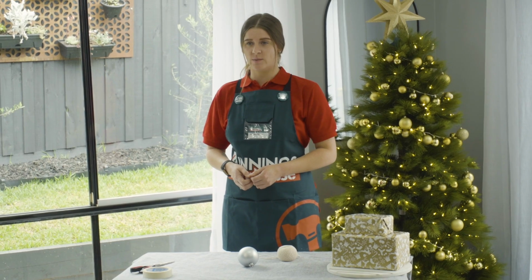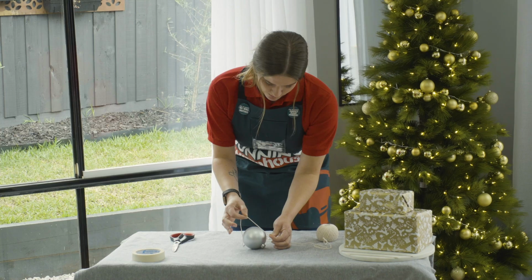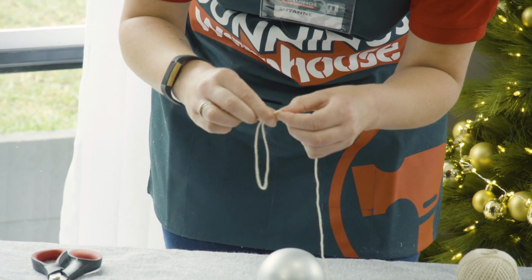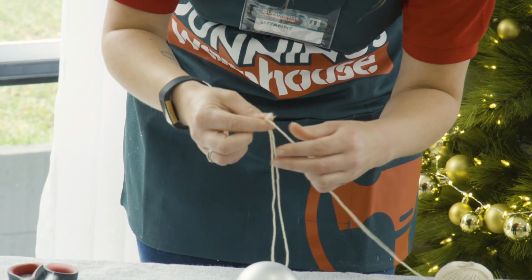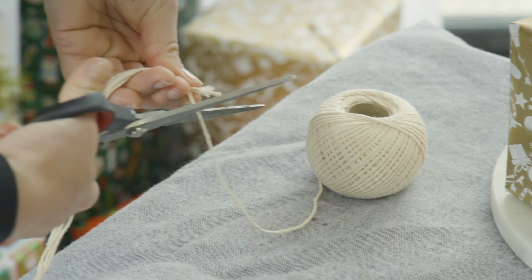The first thing you need to do is measure and cut your string. An easy way to remember how much string you need is the 10 and 10 rule. You'll need 10 pieces of string and each piece needs to be 10 times the length of your bauble. So the length of the bauble is from top to bottom and that's one length. I'll fold that in half to get twice the length of my bauble and then fold that 5 times to get my 10 times the length of the bauble. I'll use the first piece of string to measure out 9 more and I'll have my 10 pieces of string.